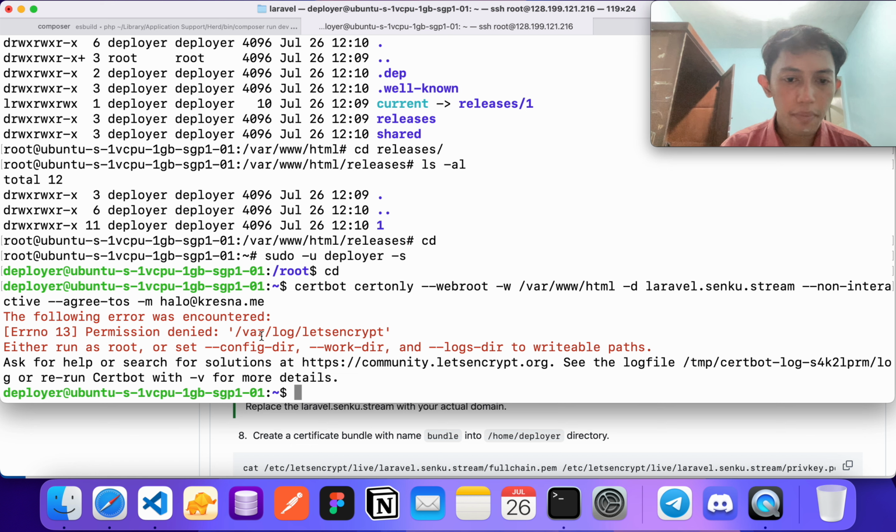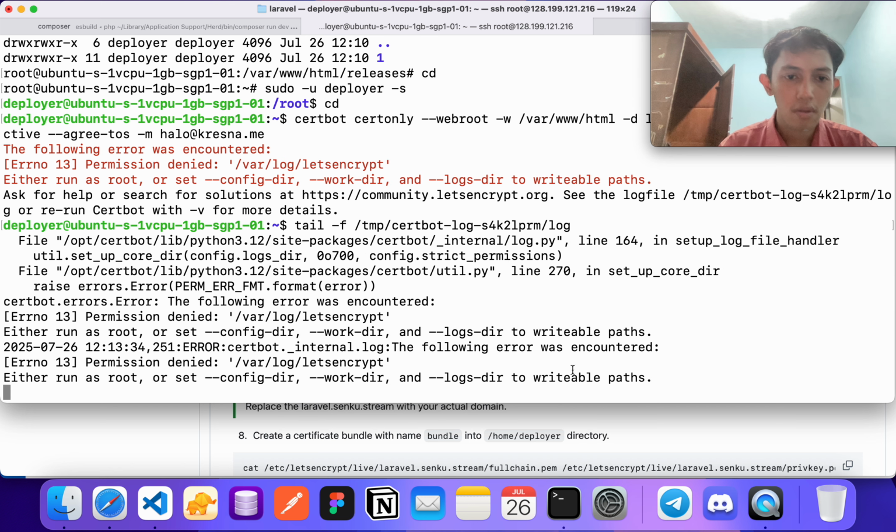Okay, permission denied for Let's Encrypt. So let's check why it doesn't work. I will tail -f the tmp certbot log. Okay, permission denied.